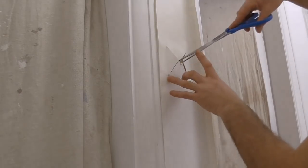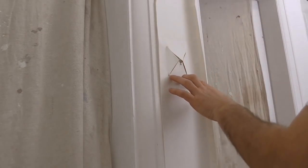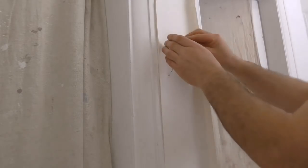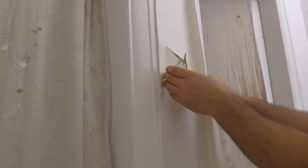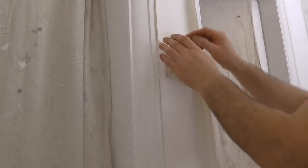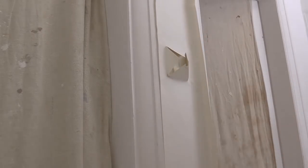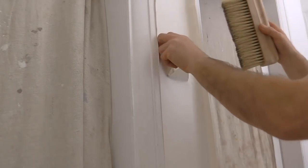A bit more on this corner. So if this is a wallpaper, you don't want to be going past here at all or having it tear, because then it just creates a mess. Okay, perfect. So again, gently just push this light into position.